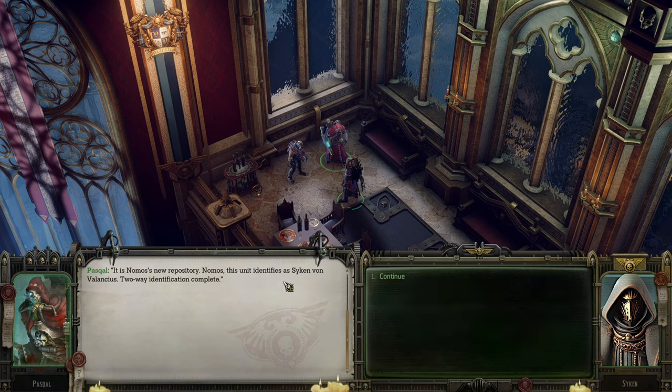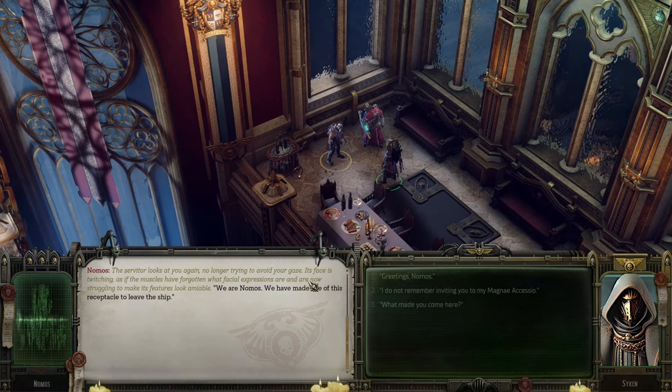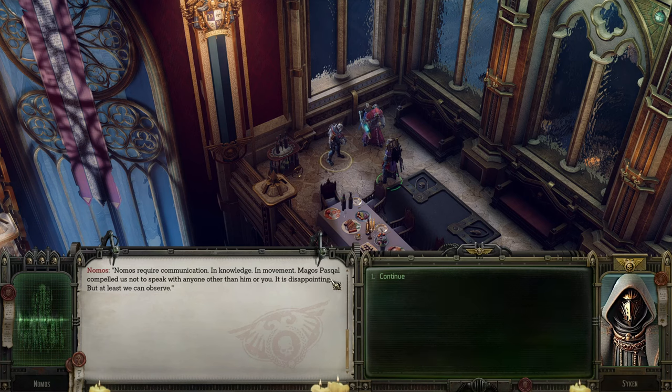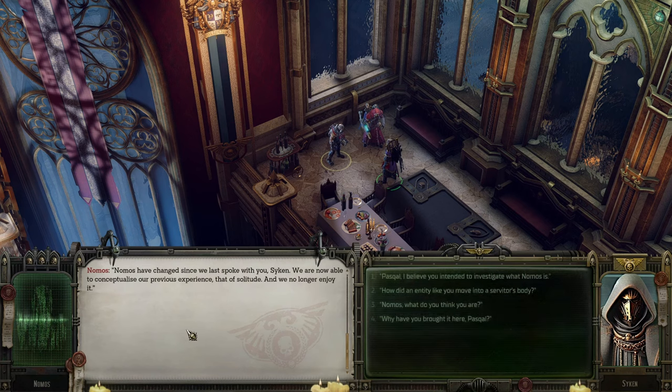Nomos, this user identifies the Psychen from Valencius. Weigh identification complete. We are Nomos. We made use of this replicable to leave the ship. Greetings. We enjoy greetings. We enjoy communication. Nomos require communication, knowledge, movement. Magos Pascal compelled us not to speak with anyone other than him or you. It is disappointing, but at least we can observe. Nomos have changed since we last spoke. We are now able to conceptualize our previous experience, that of solitude. We no longer enjoy it.